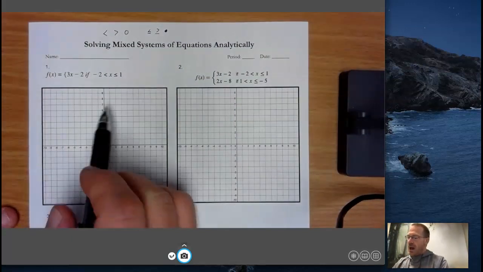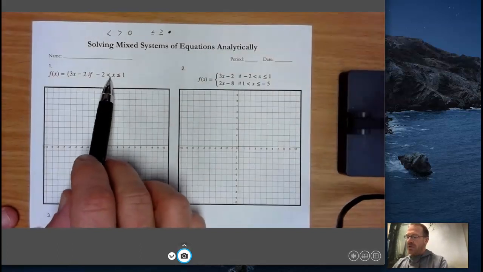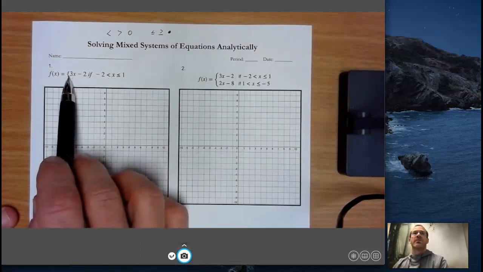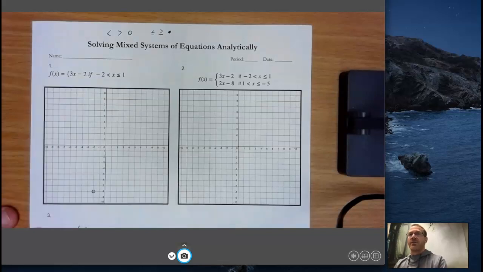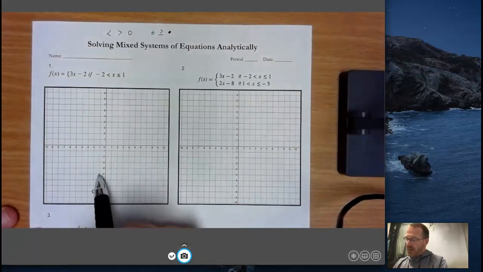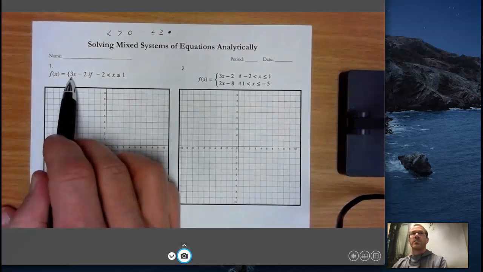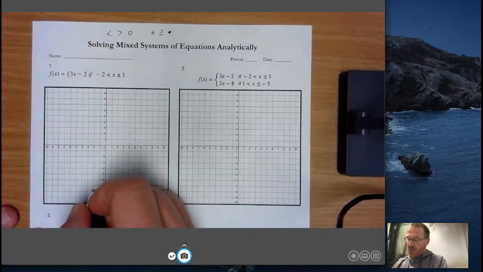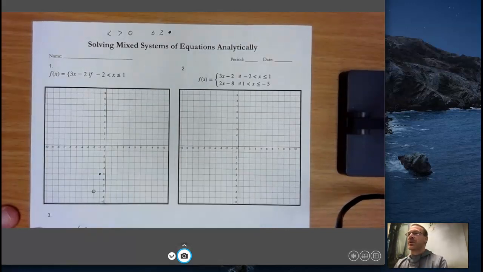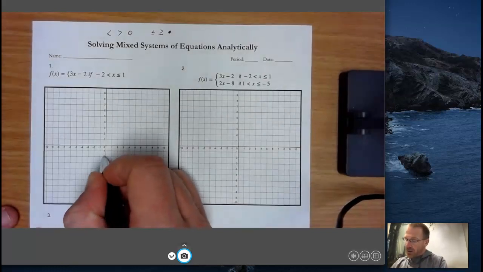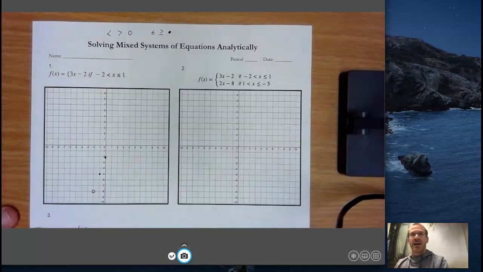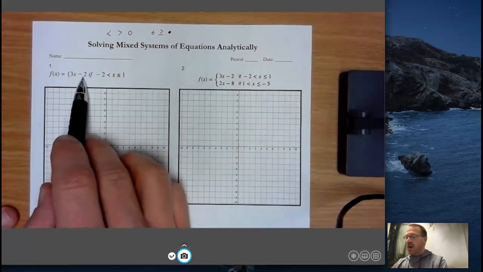And notice then, if I plug in -1, -1 would be the next number, right? So 3 times -1 is -3, minus 2 would be -5, right? And we'd get (-1, -5) is here. Now the other thing is, we know the slope is 3, right? So I could just do my slope from here. So I'd go up 1, 2, 3, and to the right one, and notice I get that same point, (-1, -5). I'm just going to go ahead and do that again. So I'm going to go up 1, 2, 3, to the right one. I get my y-intercept of -2, which we can see in our equation here.